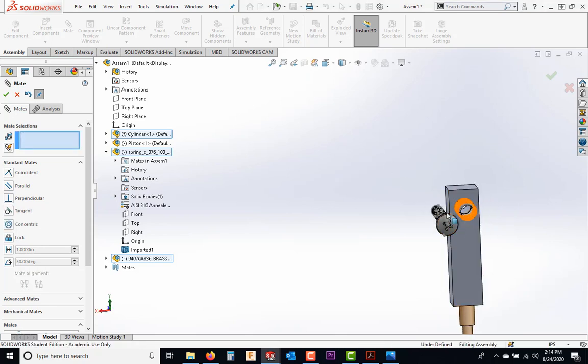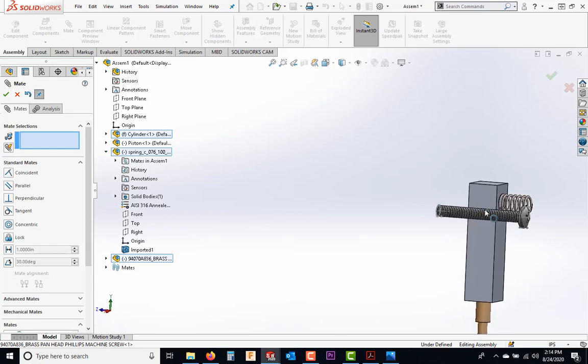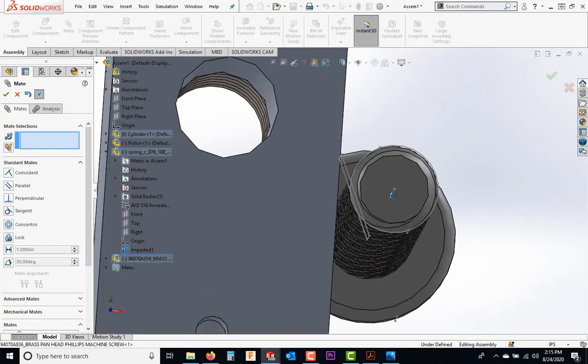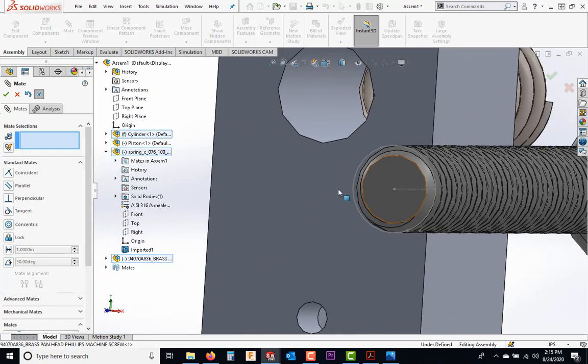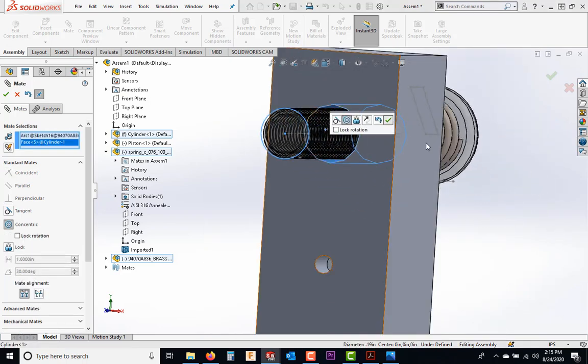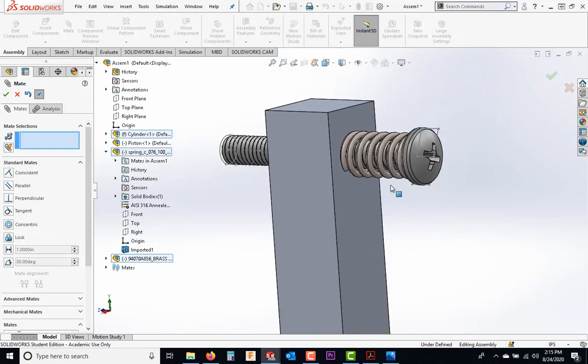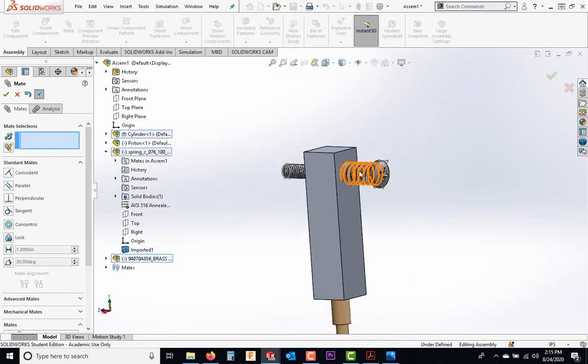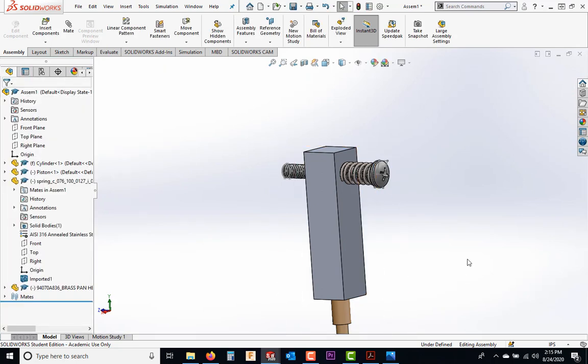But now I need the screw to be concentric in the hole, and this can prove to be problematic. There should be a round surface that I can select on the end of that screw. Let's just see. I bet that circle will work. And this cylinder here, and look at that. So now we have a subassembly. We have a spring, a screw, a cylinder, and a piston. And those things together can get saved as a subassembly and then inserted into our main assembly 3 times rather than doing all of that 3 times. It's the power of subassembly.